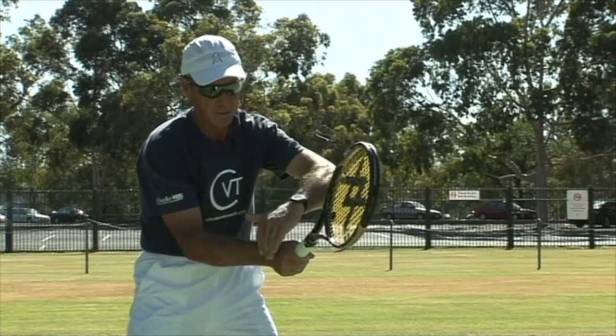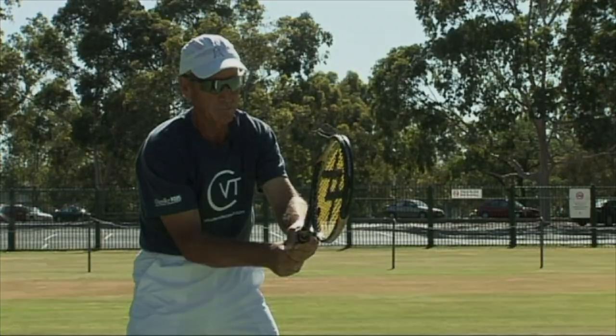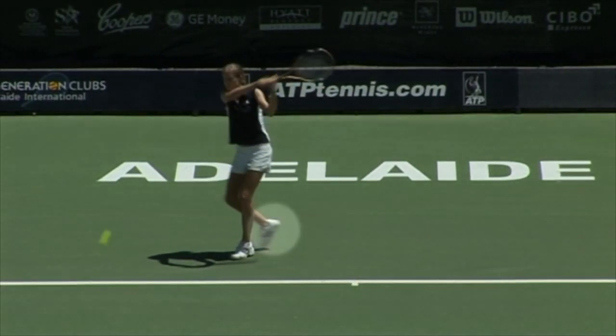Point of contact, laying back of the right wrist, and an increased tendency for natural overbalance.